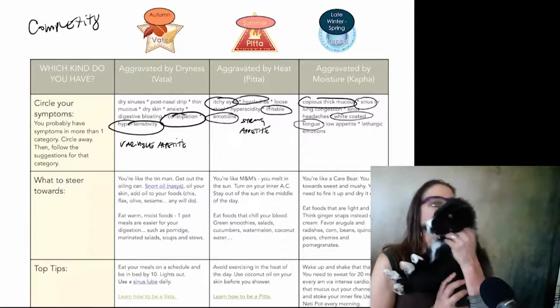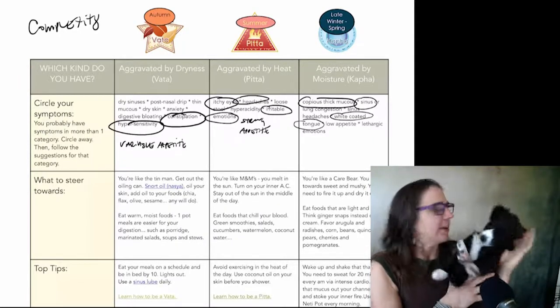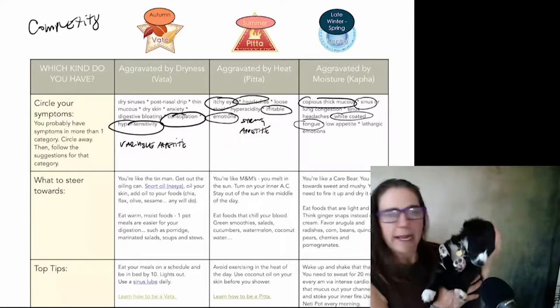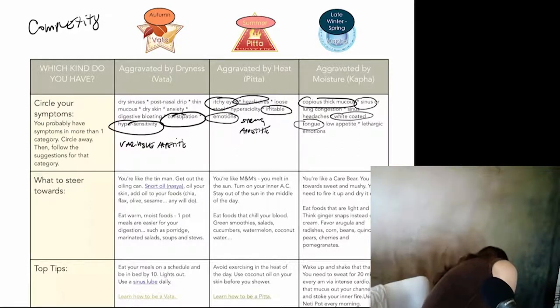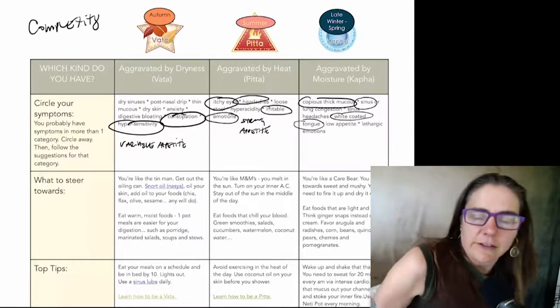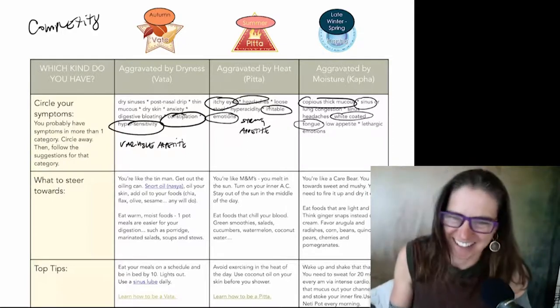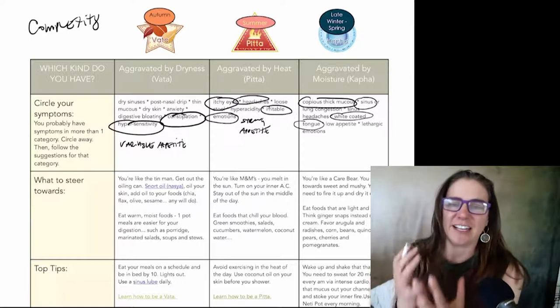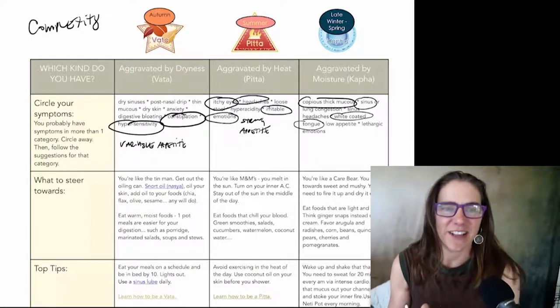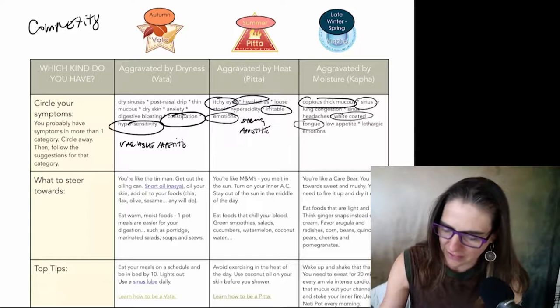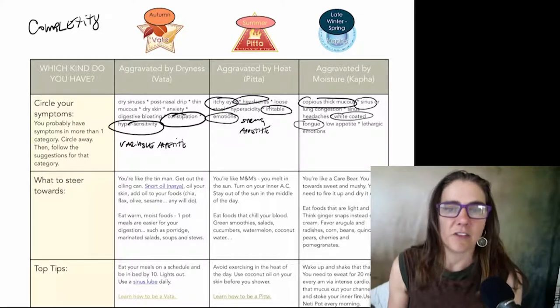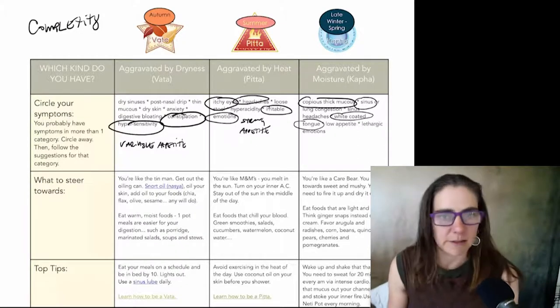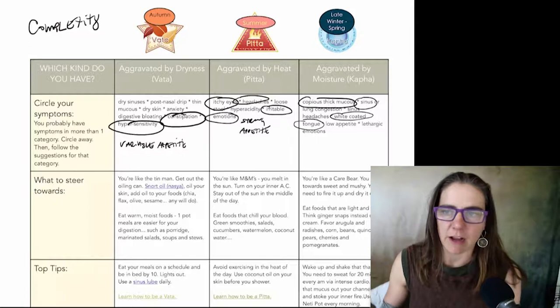See, I can rub my face all over my puppy. I can rub my face all over my cat and I'm fine. I can be in dusty environments and I'm fine. So if you're looking at this and you're like, oh my goodness, there's this level of complexity to my allergies, or maybe you're doing this for a child or a client and you're seeing that there's a level of complexity. Don't despair at all. It just simply means that there's levels of imbalances that need to be uprooted and that might take some time.